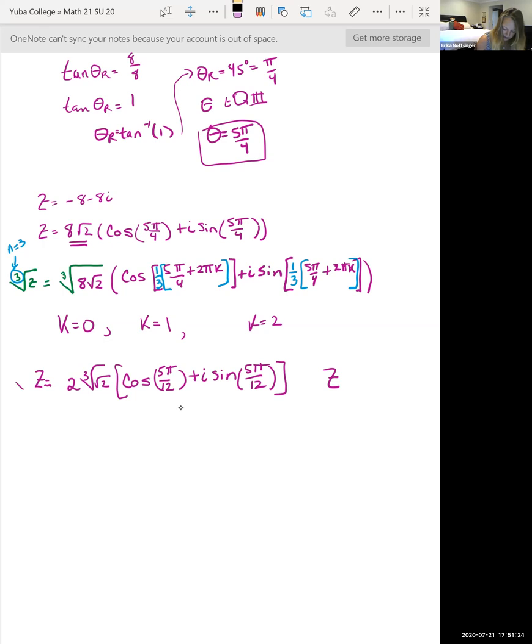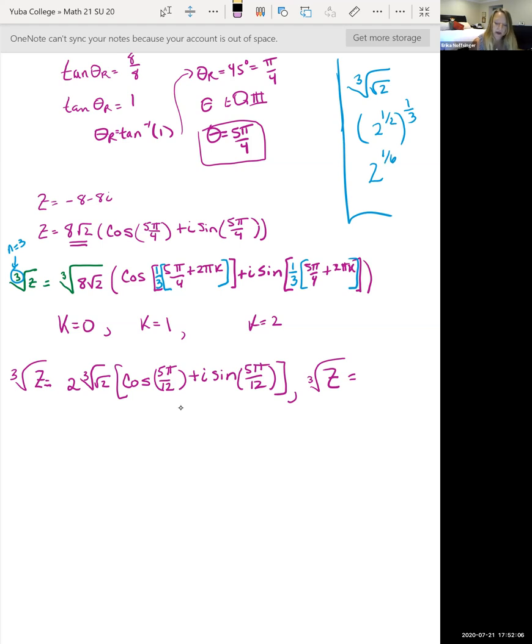Actually, this is the cubed root of z. Let's clean up the cubed root of the square root of 2. So if you think of those radicals as exponents, the cubed root is the same thing as a 1/3 exponent. So I'm just rewriting the cubed root of the square root of 2. Well, the cubed root is the same thing as a 1/3 power. And the square root of 2 is the same thing as 2 raised to the 1/2 power. Power to power, you have to multiply. So this is 2 to the 1/6 power.